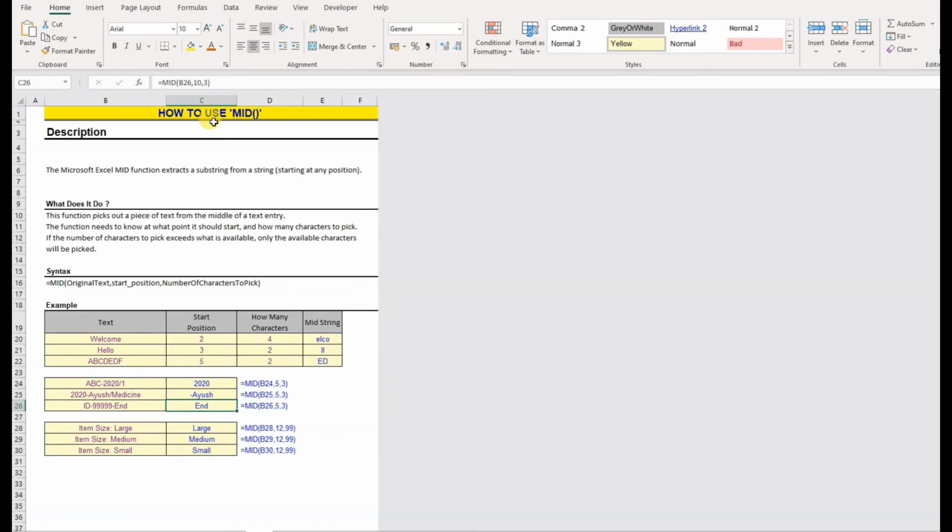This is how we find or extract text from a large string, and we can find it from the left hand side, from the right hand side, and from the middle. So guys, hope you understood these functions. These are very simple functions.